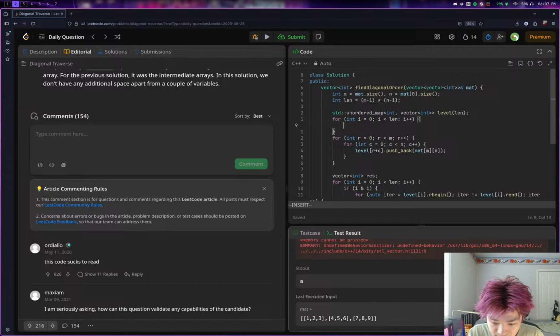I need to just initialize everything here. Level of i. Is this a thing?